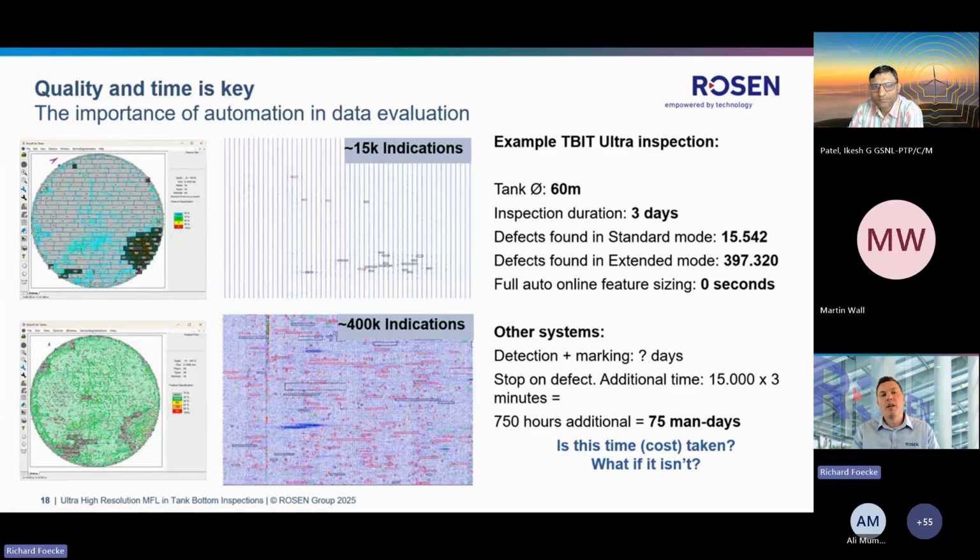Because if you look at a signal amplitude from the same size defect, but on the top or the bottom side, the amplitude is much different. So therefore, you have to make sure that you assess the feature classification, whether it's on the top or the bottom side, in the first place, to get to a proper feature sizing. So also by increased accuracy, we reach more indications in the higher level than we had before.